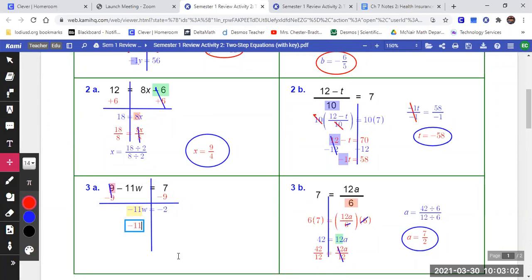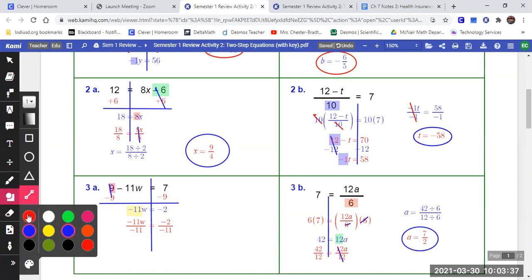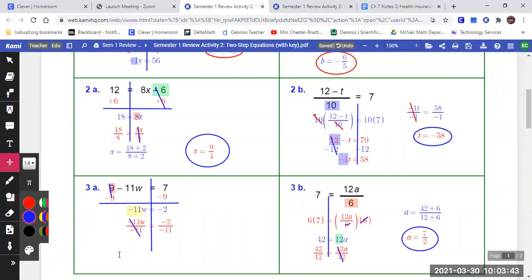So I have negative 11W that's being divided by, oops, I forgot to highlight. Whenever you want it to go on the top level, you have to highlight the whole thing, divided by the negative 11, because we need it in both places, the negative. And then we have a negative 2 that's being divided by the negative 11, okay? It will automatically assume that there's only one negative needed. We needed 2, the one for the negative 11 on the top and bottom. Okay, so I have now successfully big 1'd the negative 11 away from the W, and I have only W left.